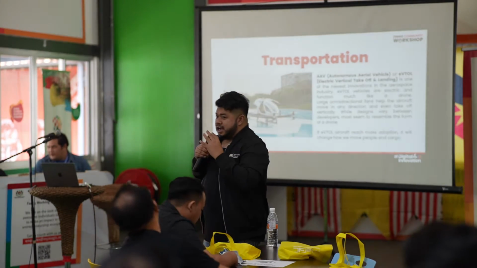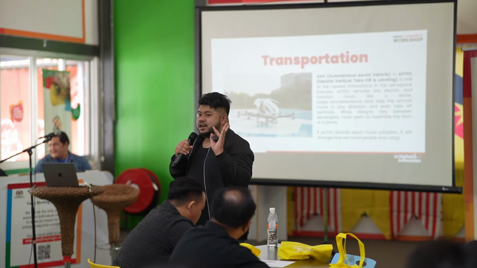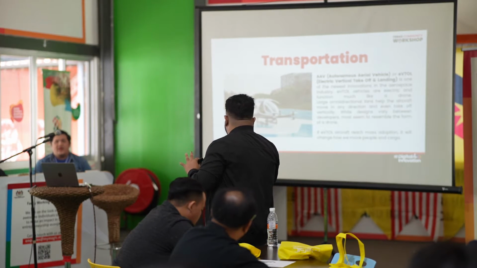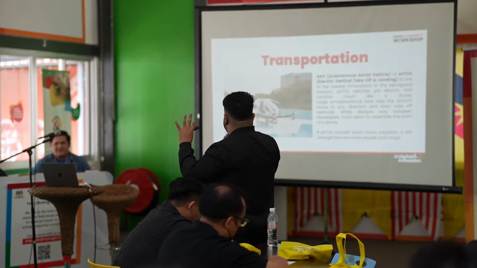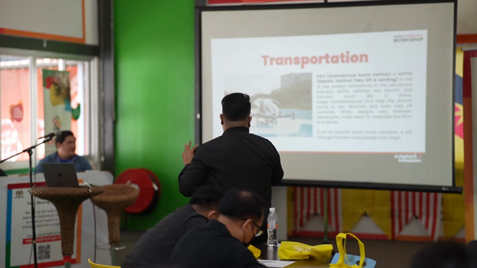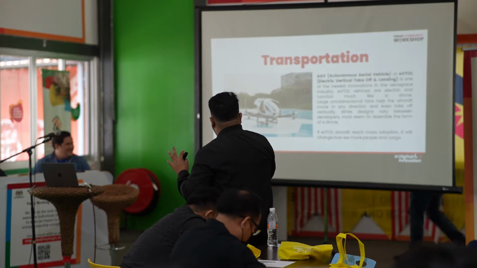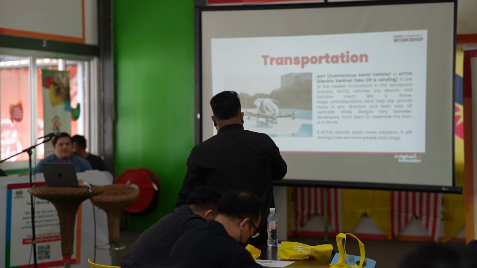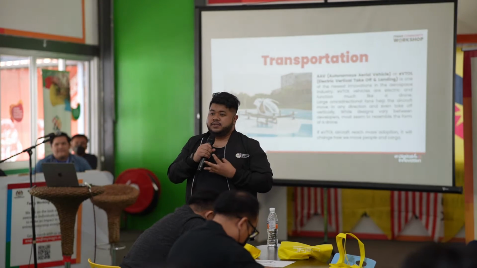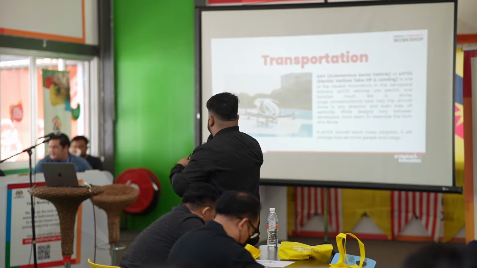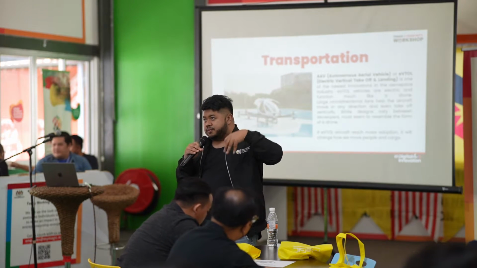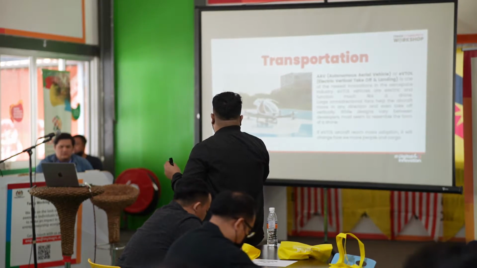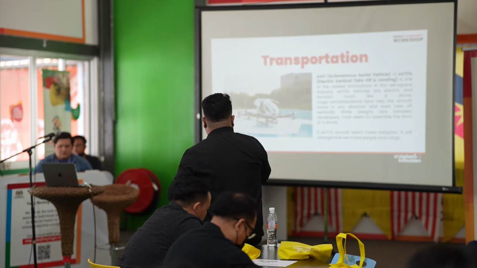Okay, so another part where drones are very interesting is in the transportation industry. In the transportation industry, drones will be called autonomous aerial vehicles, AAV, or known as eVTOL, electrical vertical takeoff and landing. So this is one of the newest innovations in the aerospace industry, which gets most of its inspiration from, and mimics the usage of, drones, especially in a multi-rotor setting.